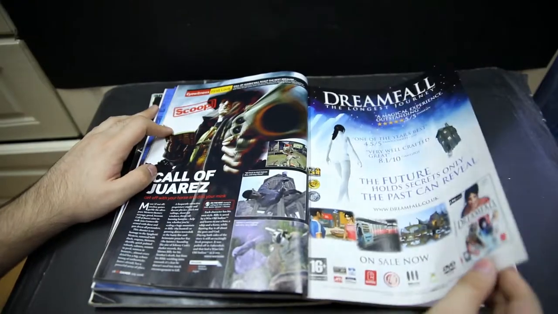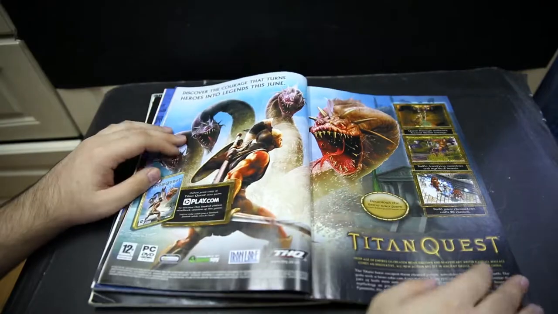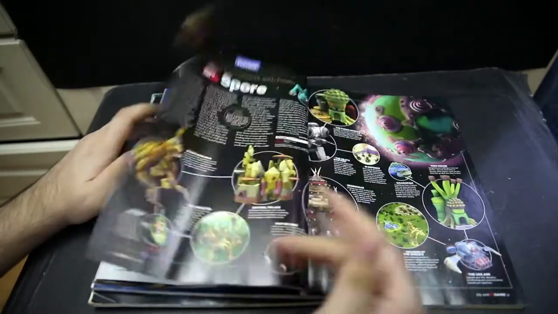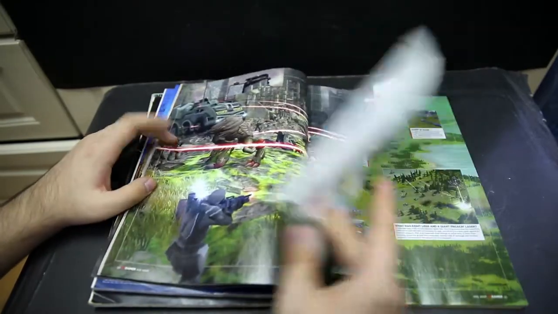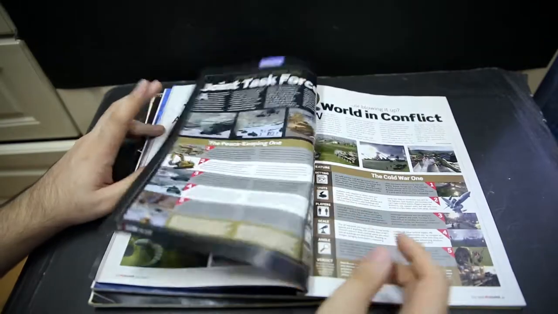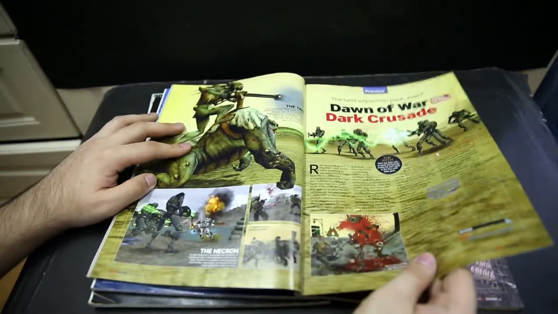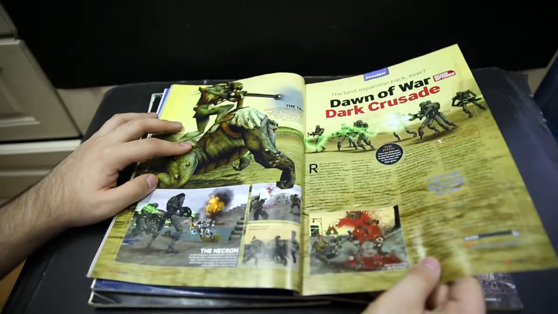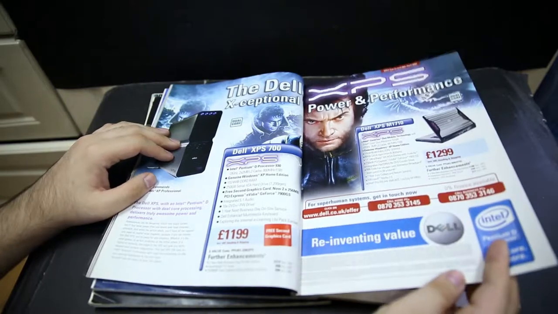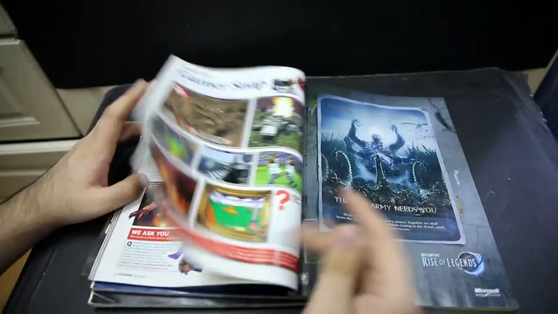Dreamfall, it always intrigued me too, but I never played it. And again, a lot of adventure games intrigue me, but I never come around to playing them. Titan Quest, big posters there. There are obviously fewer posters than the other magazines I flipped through, because I probably cut them out to stick them on my wall at my boarding school. And, oh yeah, Dawn of War, that was good. Some of these didn't even have copy protection, just stick the disc in, install it, didn't even need the disc, that was awesome. Well, XPS laptops. They still have the XPS brand name going on.